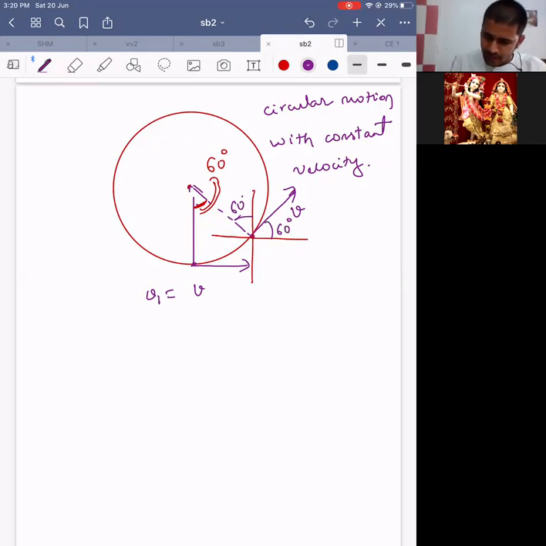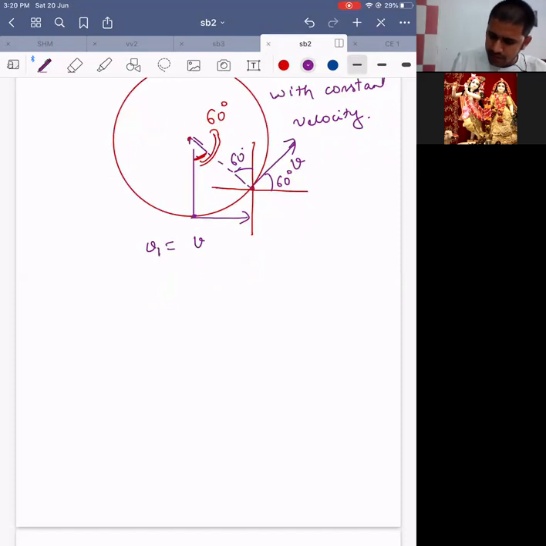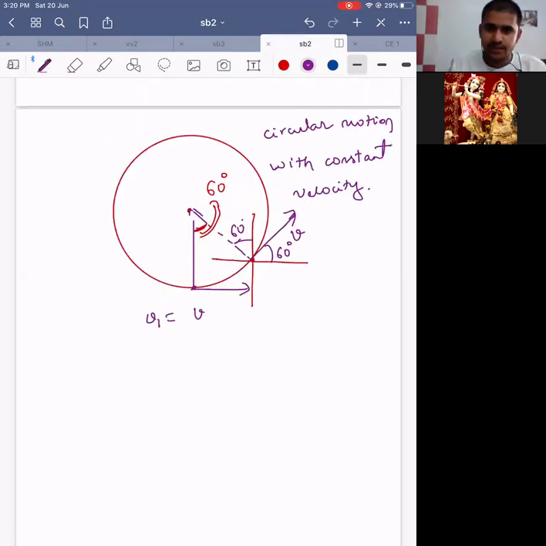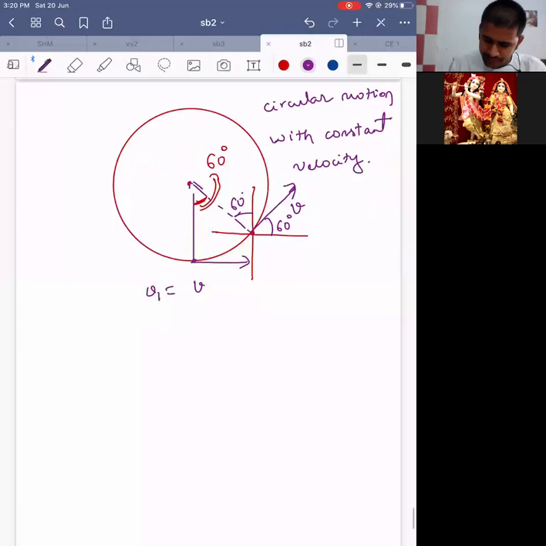Now V2, this velocity is a vector. So this is the x and y axis. We should write in our representation notations properly. V1 is equal to, initially it is moving in the horizontal direction, very good. It is V i cap. V1 is equal to V i cap.